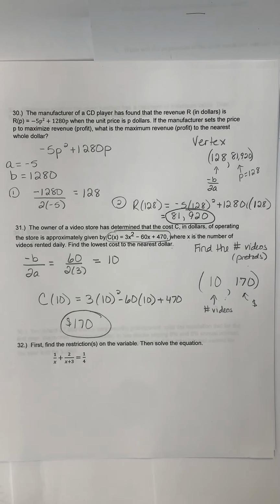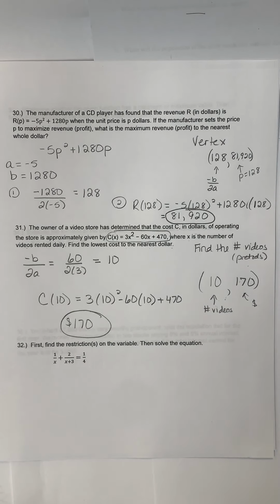So in this case, the x's cancel, not the 4, sorry, and I have 1 times 4 times x plus 3, plus the parenthesis packet cancels here. I have 2 times 4x, which is 8x. And the 4's cancel here, and I have 1 times x times the parenthesis packet. There we go. Okay, now I'm going to clean it up a little bit, so I'm going to distribute. I get 4x plus 12 plus 8x equals x squared plus 3x.